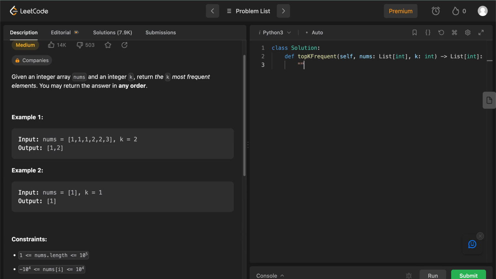so if we just quickly run through this, we want to loop through the entire array, add elements visited to a hash map. So you have 1 that comes to 3, 2 that comes to 2, and then 3 that comes to 1. So the number of occurrences, you update the key and value accordingly. And once we want to return the answer, we will have to just simply return the topmost frequent elements.